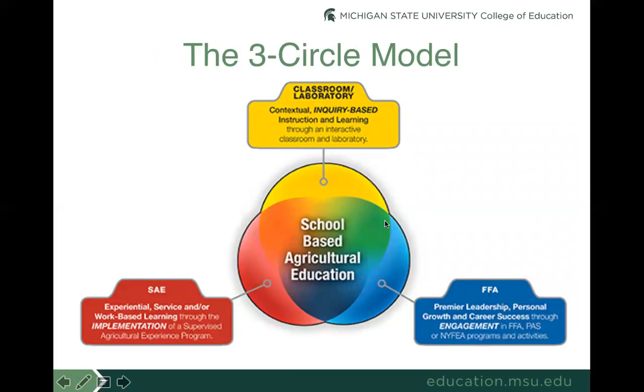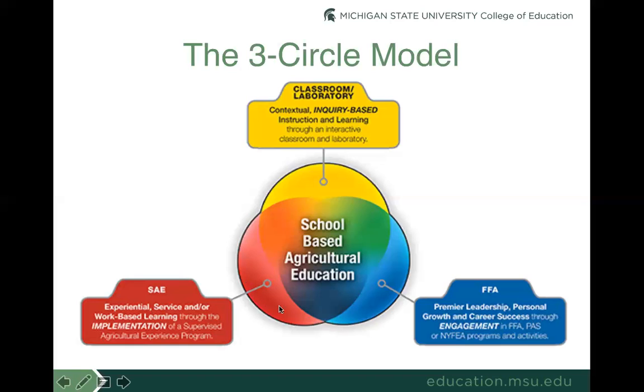And then finally, we have our 3-circle model. And hopefully this is pretty familiar to you. If you're in agricultural education, this should be familiar to you. But if you need a refresher, or if you're outside of agricultural education, essentially this argues that agricultural education is composed of 3 interacting components. One being our classroom and laboratory-based instruction, and so this is where that Next Generation Science Standards, three-dimensional science learning component should come in. We have our FFA component, and that's where students are getting social-based learning opportunities in an organization like FFA that is intracurricular, that is related to the courses we teach, but technically outside of a regular school day or outside the classroom for the most part.